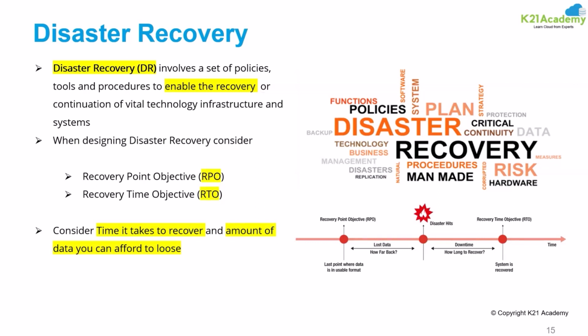Like suppose my primary and my secondary is there. Okay, now on the primary data center side, there is a hurricane. Okay, so my data center and everything, or say power or all those, is shut down. Okay, now as soon as it shut down, there will be some point where the data and everything was, your jobs were running and it has done certain level of activities, and that is where it got shut down. So till that time, you want to recover your data, means you don't want to have a data loss. Nobody wants to have a data loss, right? So till that point, you want to recover.